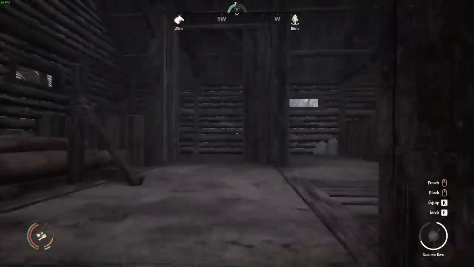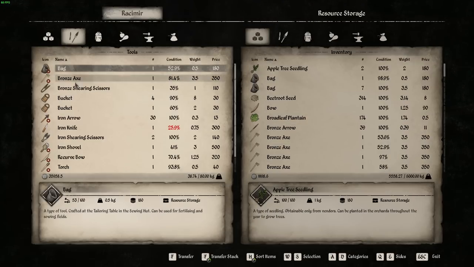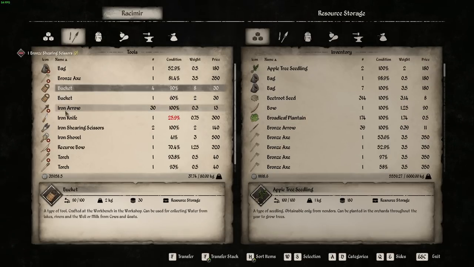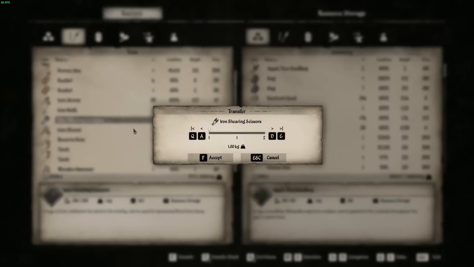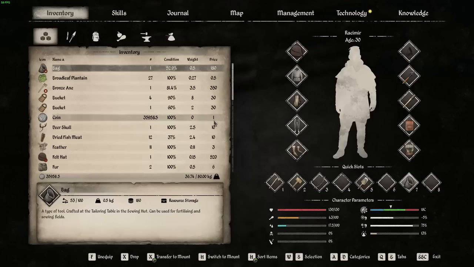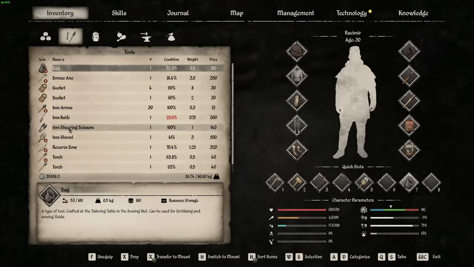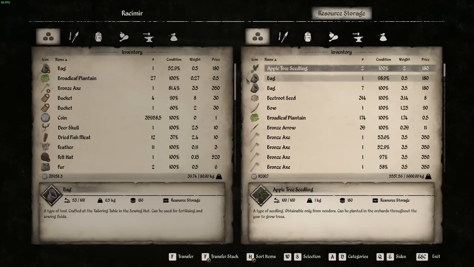Now, first of all, I'm going to put the bronze shearing scissors in, and then I'm going to put one of the iron shearing scissors in. And I'm going to keep a pair of these for me, because I like to go over there and shear the sheep sometimes, so I might as well have some on me. That was in my slot 4, by the looks of it. So we can actually go here and go 4. There we go.